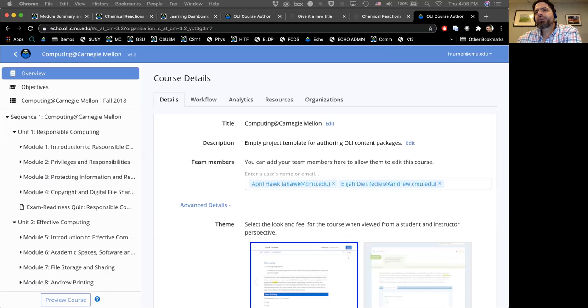Is Echo open source, Aaron, or is it only web hosted at the moment? Echo is open source. There is a GitHub repository that you can go and look at the code.